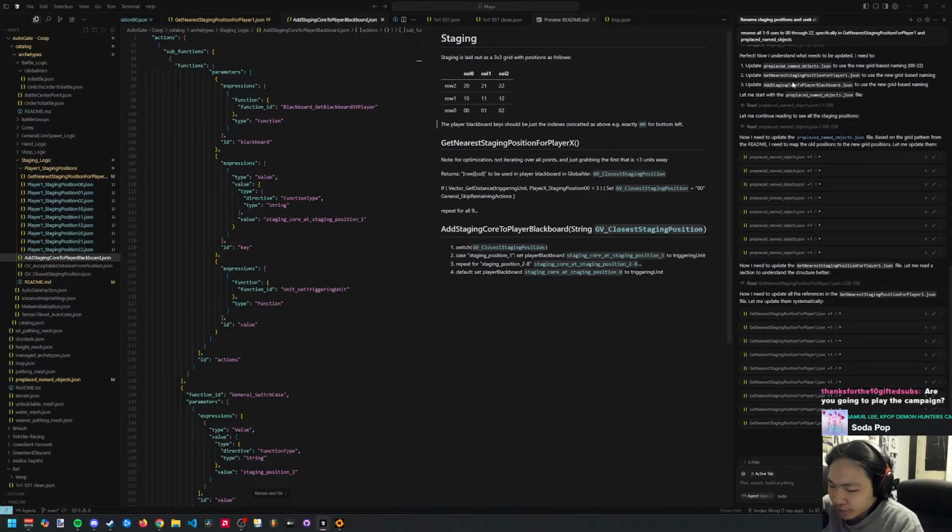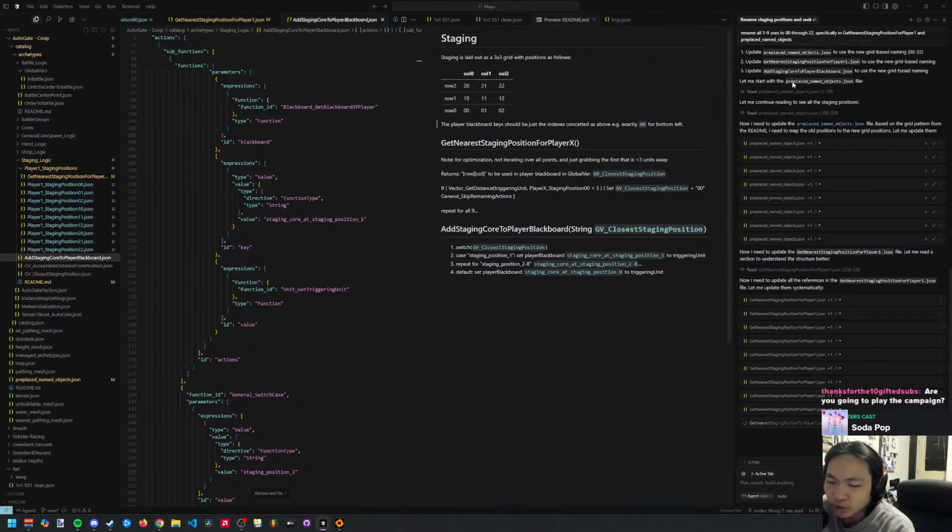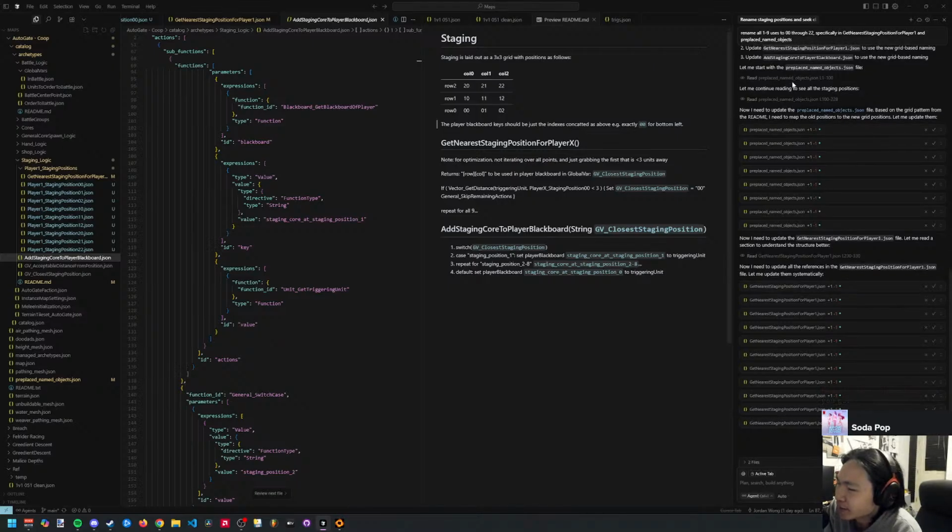Are you going to play the campaign? Of course. I still haven't decided whether I'm going to jump straight into the campaign tomorrow. I think this is the order of operations for tomorrow: I'm going to take a look at this and try to get this into a playable one-person mode. No, I don't think that's doable.